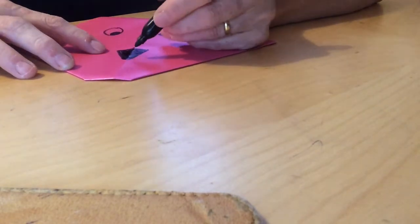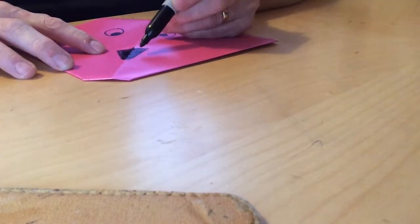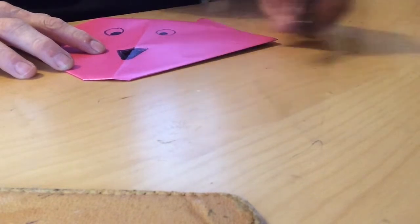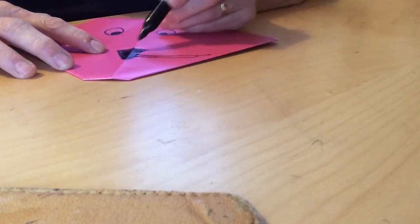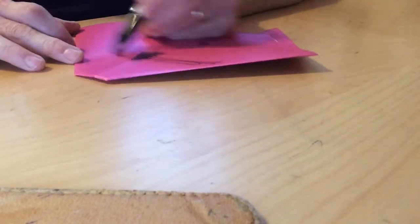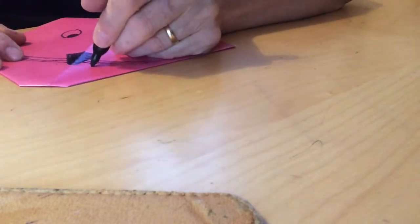Okay, then from his nose, I want to do some whiskers. So I'm going to flick out just some lines. So I'm going to put my pen on the paper and I'm just going to flick. Pull the pen out and just make some lines. And the same the other side. So I've got my whiskers. And I might just do some dots, because cats have some dots around their face where the whiskers go.